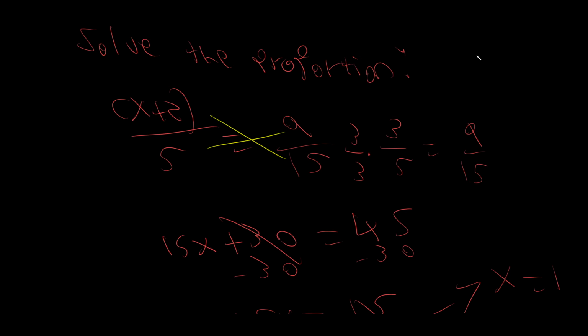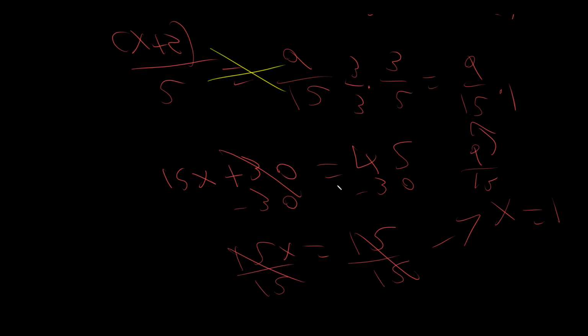Well, look at this. This is 3 divided by 3. That's just 1. We can times this by 1. It's just going to stay the same. So is this. So we're just keeping this the same, but technically we're making it more complicated. So when you multiply fractions, you just multiply the numerators and denominators. So 3 times 3 is 9. 3 times 5 is 15. It's the same thing as this thing. Okay.